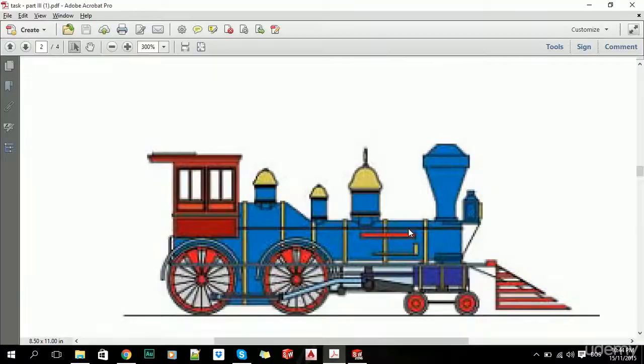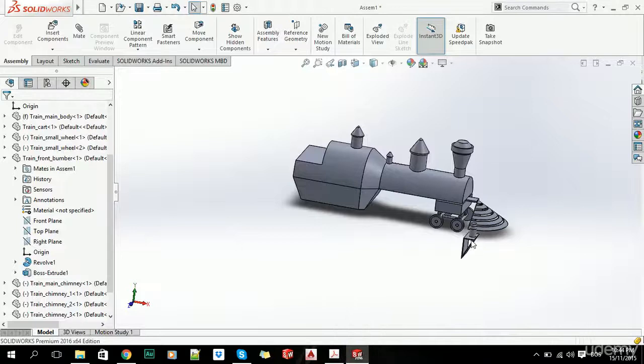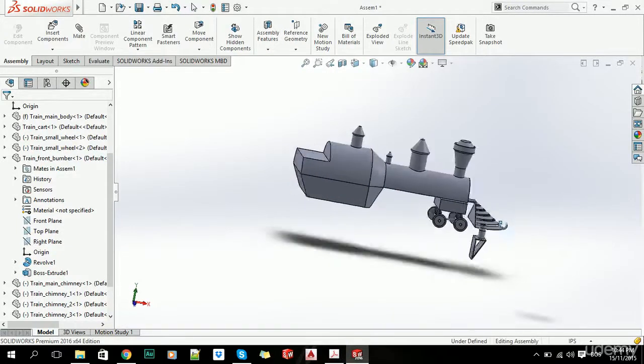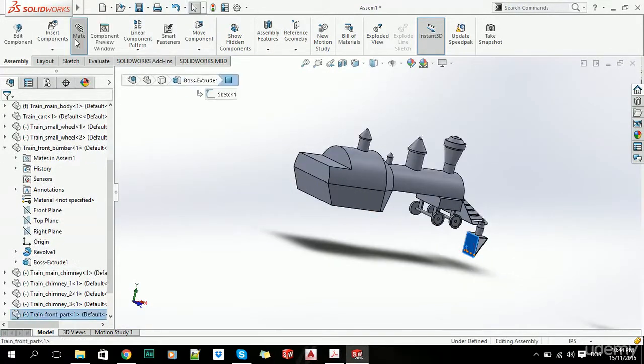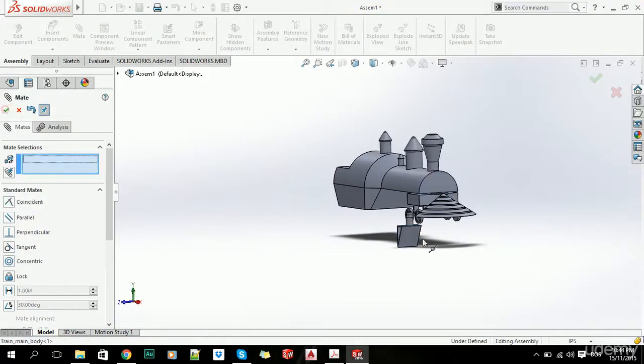Now all we need to add is this front thing and our cabin. So that front thing is called front part. So let's just add that. Mate with this.